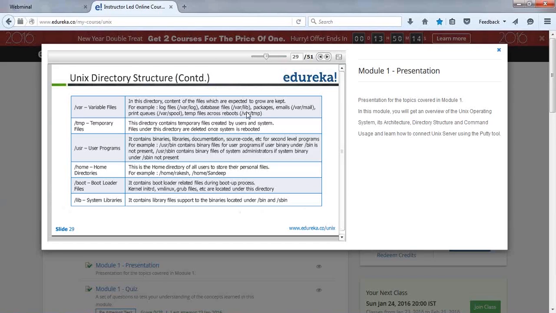One by one, offline, once you work on Unix, type out ls slash tmp, ls slash usr. You will come to know the contents of those directories. Just for knowledge's sake, you can gather that. So coming to the next slide, any questions up till here? Do you want to ask anything?